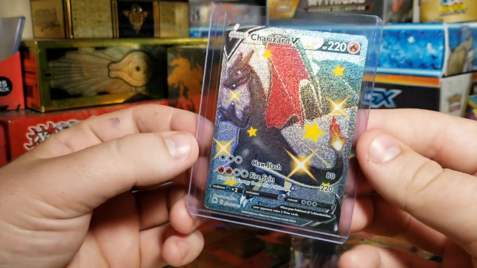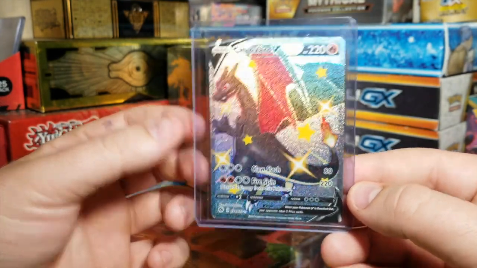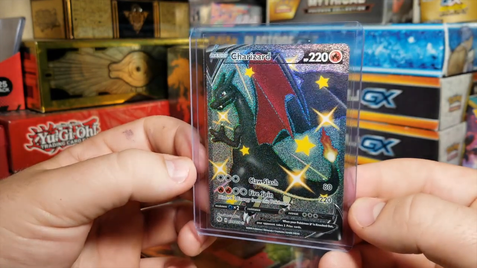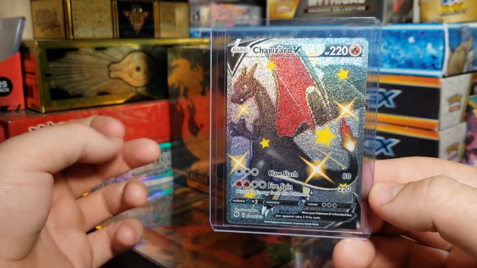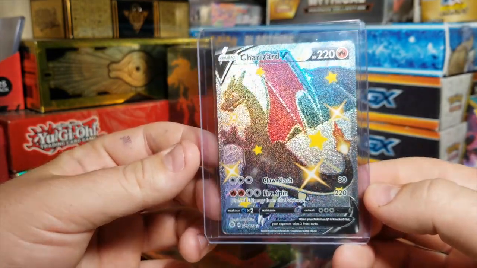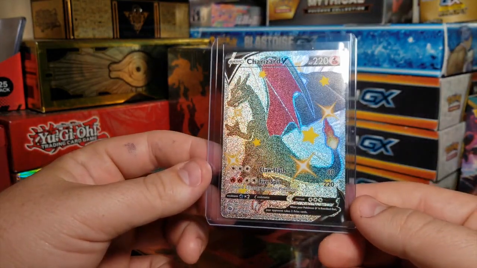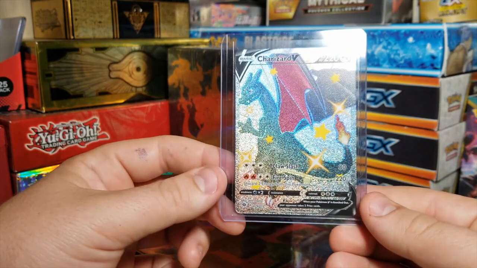Currently, one of the reasons why Champion's Path is so hard to find, this card is sitting at around $400 to $600, probably closer to the $500 and $600 mark, but it'll be interesting to see where this card's price goes. This card will be available for a long time, it's just the fact that it's a shiny Charizard. The pull rate on it, I've seen a lot of people on Instagram pulling this card. I know someone calculated it out, it's still less than 1%, but wow. I really didn't think that I would pull this from this ETB.